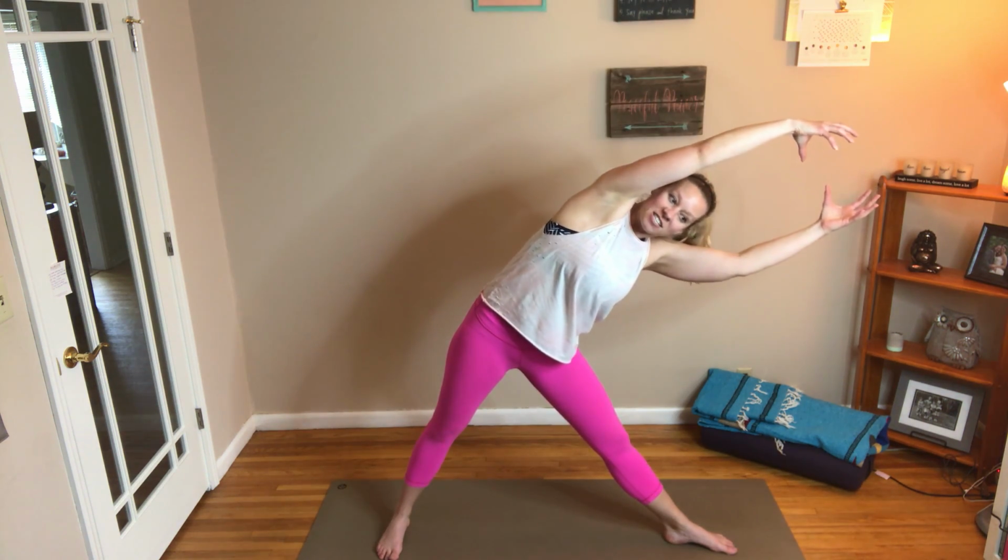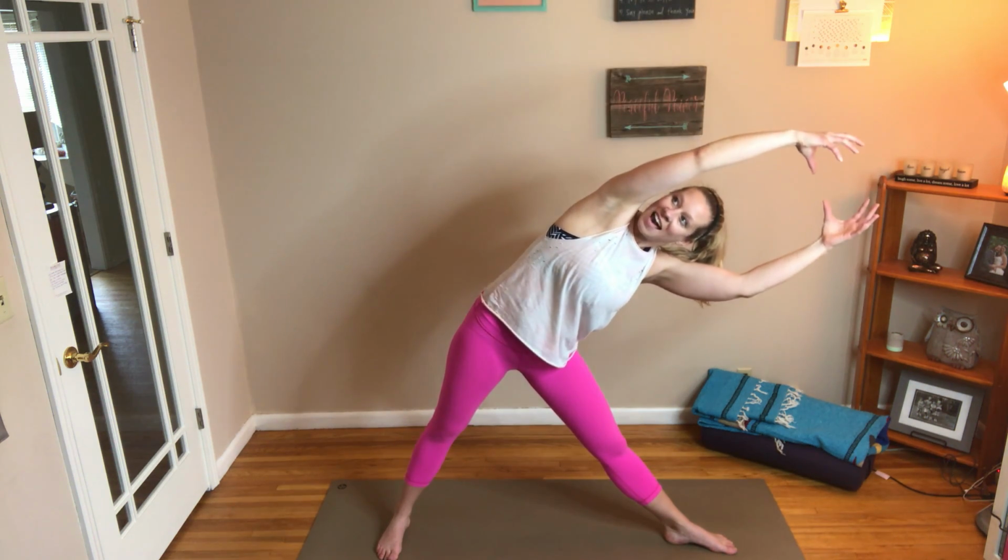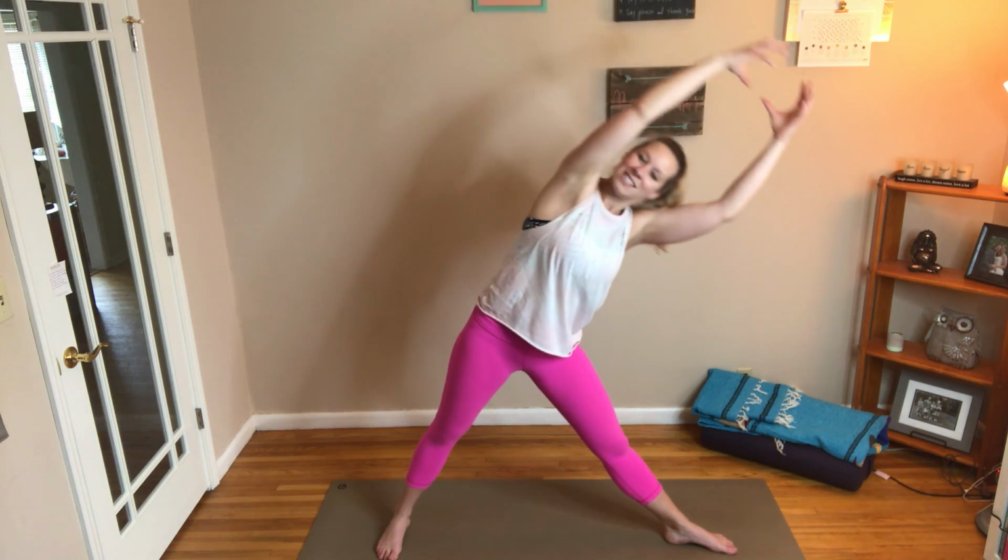Pivot your feet just to the opposite direction. So that left toe can come out, right foot forwards, if that's the way that you had it. Arms are coming back overhead, holding onto that beach ball. Same thing, other side. Adductors are engaged, and we're coming down and up. So noticing on that first one, did your chest drop towards the floor? If so, try to spin that chest so it's open to the sky. And we're really getting that adductor strength as well as our oblique strength.